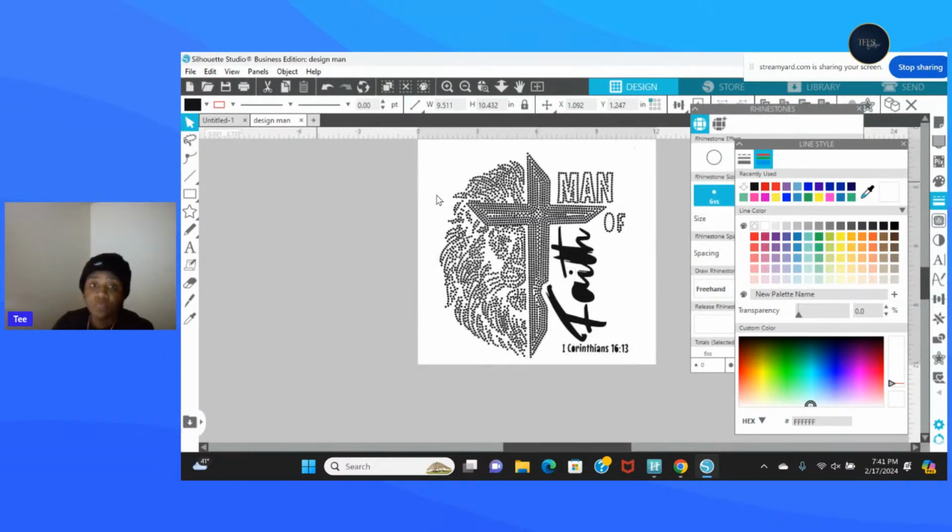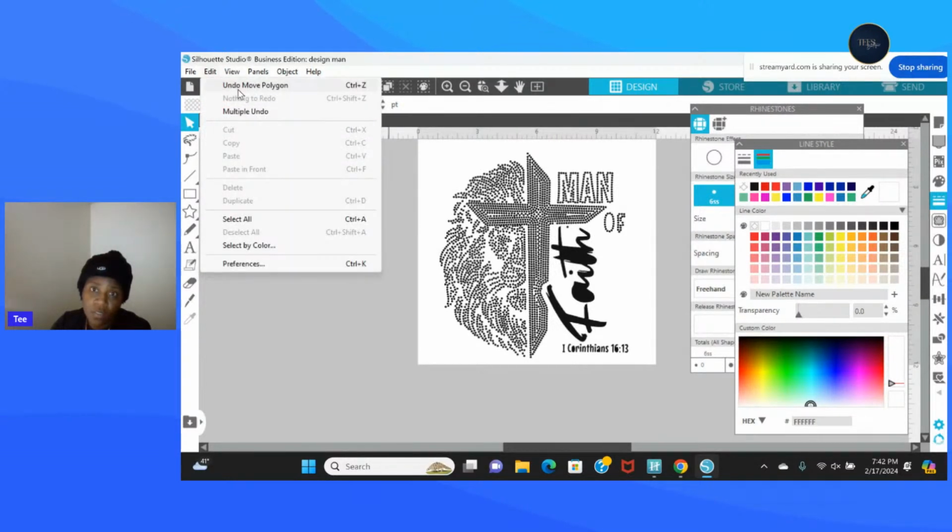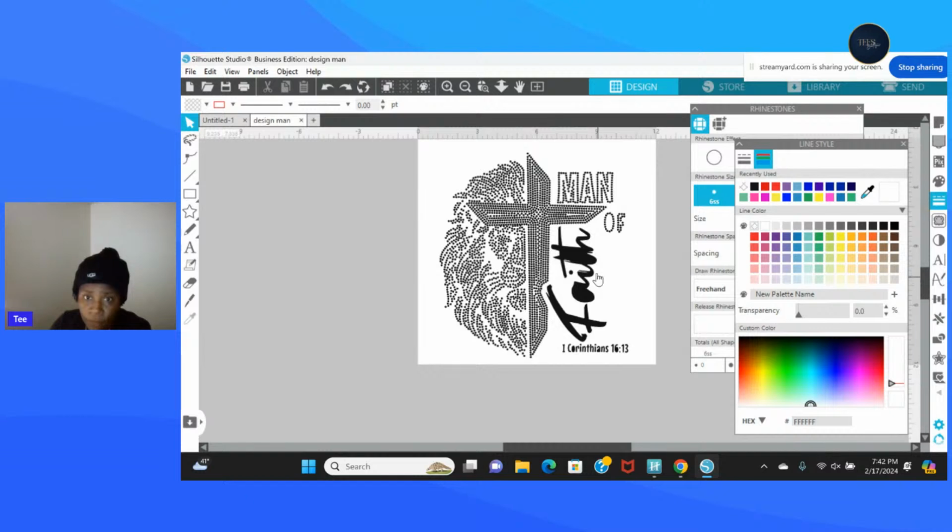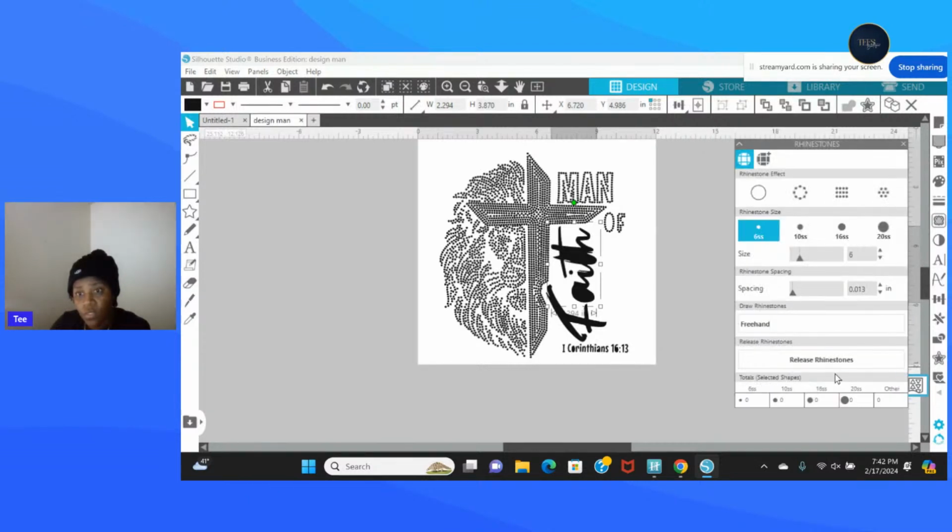Okay. So it ungroups. But right here, oh, snap. Edit. Undo. Let's click on this rhinestone panel. Oops, I took it down.